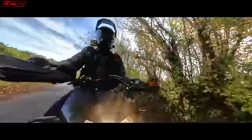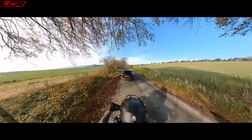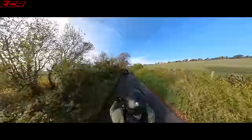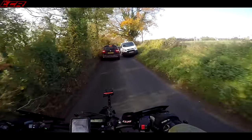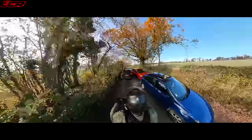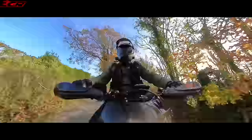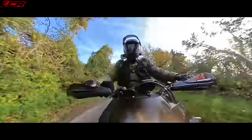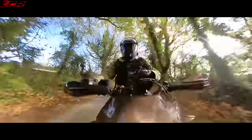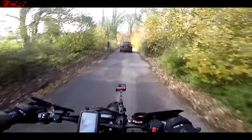Can you have this as an only bike? Yes, you can. It will cruise at 75 miles an hour on the motorway, no problem. It's quite windy because you're obviously quite high up. These will do about 125 flat out — I think I got about 120 at Brands Hatch on the speedo. You can cruise at 75 to 80 all day. You could go on a bit of a tour on this, and you can get some aftermarket panniers to go on the back — no problem at all.